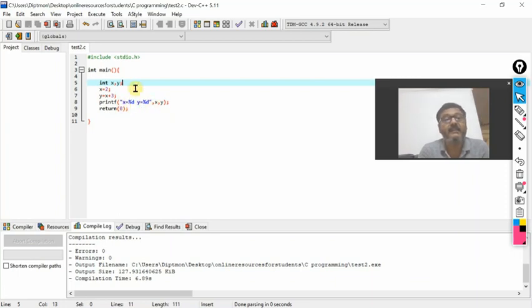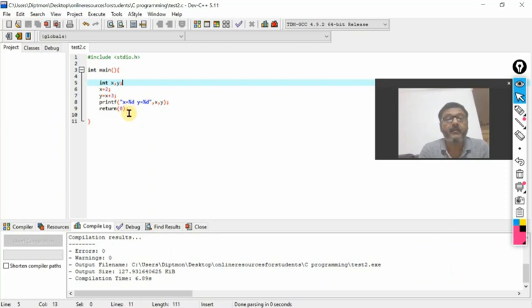Since x and y are of type integer, that is type int, therefore you are writing %d. If they were real variables, that is of type double or float, then you must write %f for float variables, or %lf for double type variables.